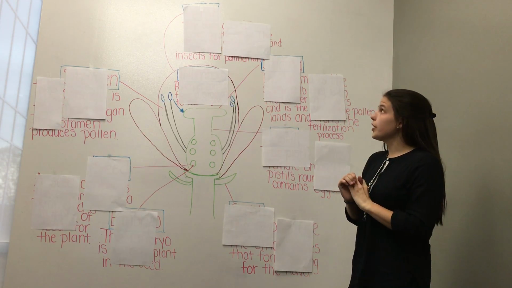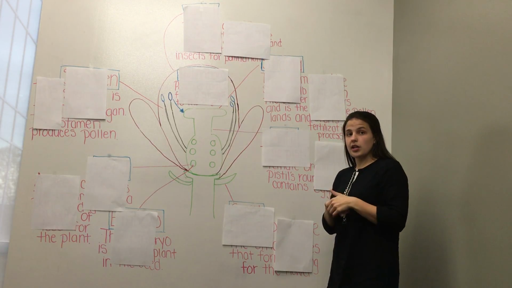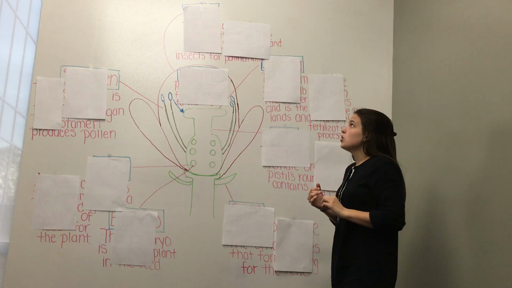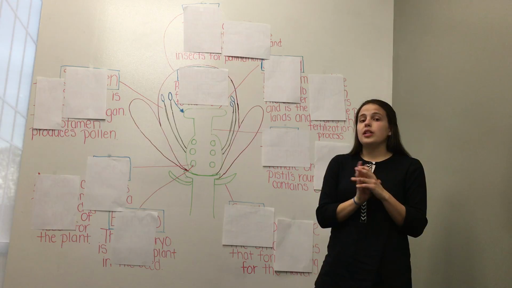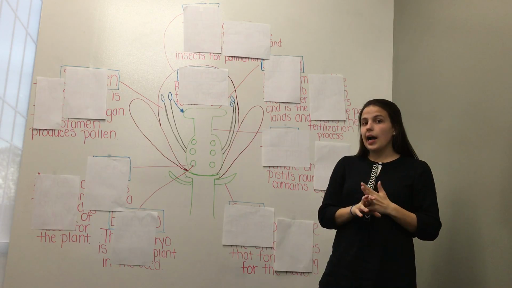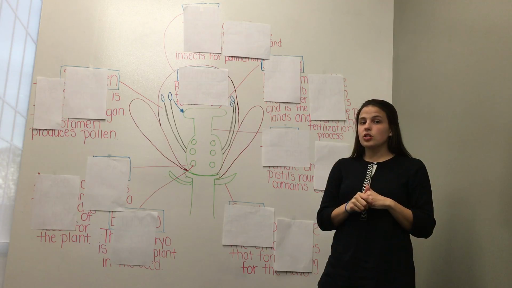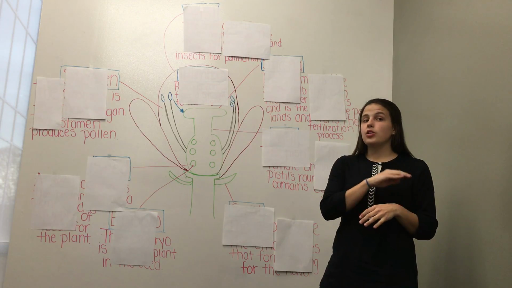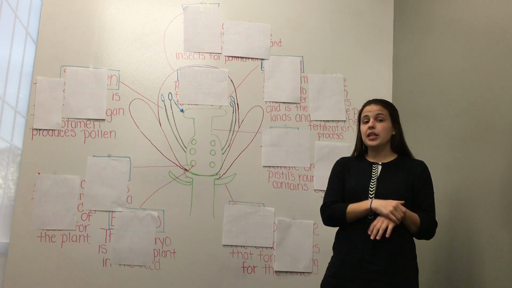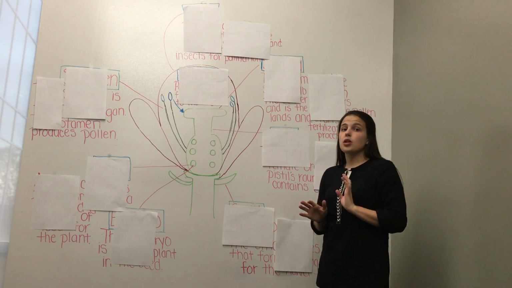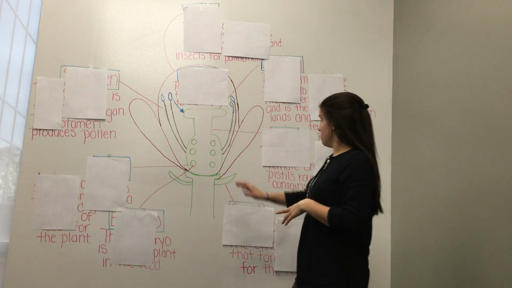So we are going to learn about the reproductive parts and process of the flower. But wait, if you feel like you need to pause this video at any time because you didn't get a definition or I said something that you didn't quite understand, you can rewind me and start from that part again, as many times as you want. So feel free to pause it at any time. So let's get started with the petal.